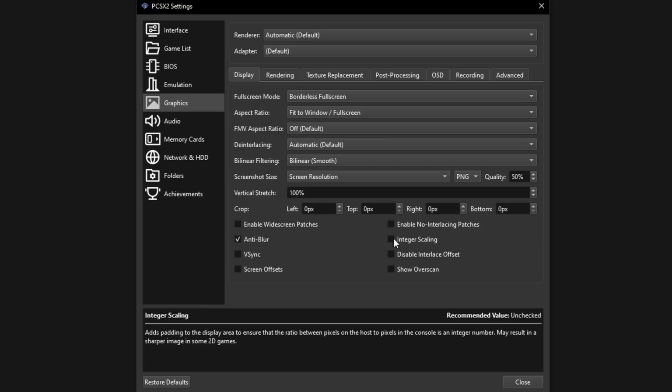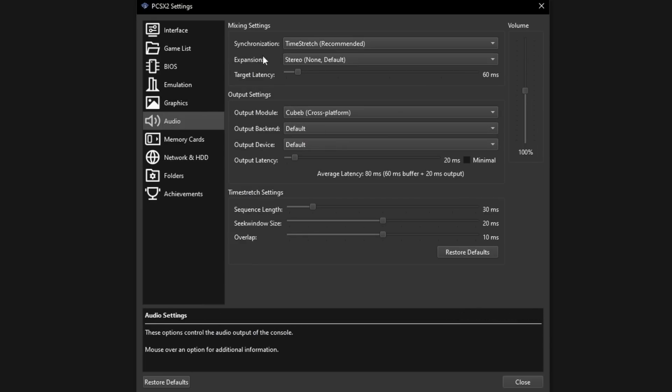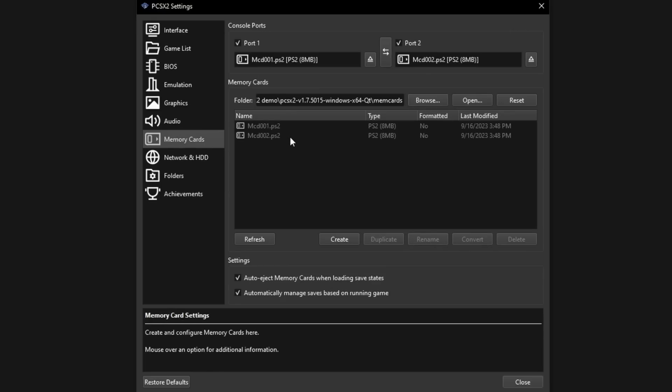But so many of the other improvements are under the hood, taking the plugins and putting them into the main PCSX2 code, taking care of a lot of the independent game fixes for you. But for the most part, all of the other settings when you run PCSX2 2.0 or otherwise are basically going to be set exactly how you want them to.